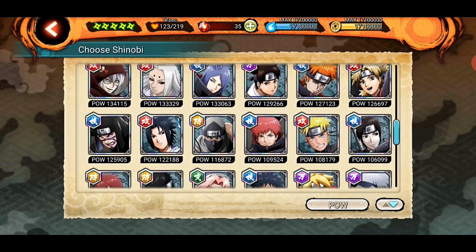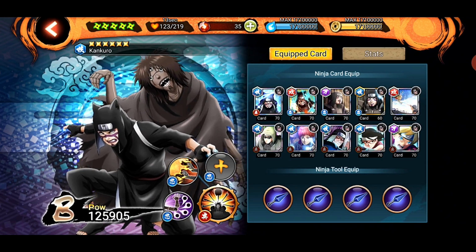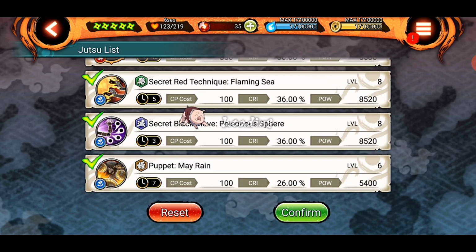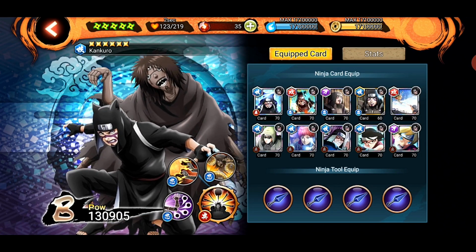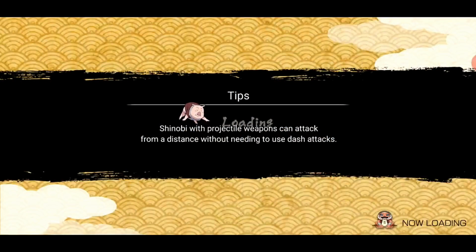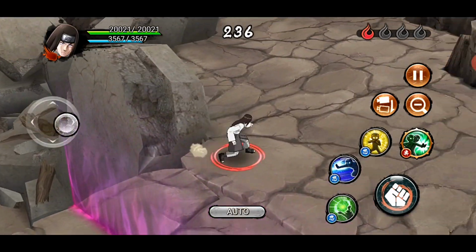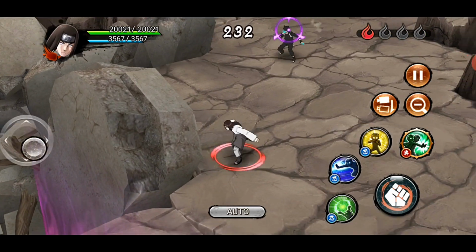His kit, for this loadout order, nothing actually changes if you switch the jutsus around. He still does Poison Sphere first. So we're now going to put on Puppet May Rain. If you do for some reason have to use jutsus from his old kit, only put them in the 3rd slot. Never put them in the 1st or 2nd slot, just because it's going to mess up his rotation, and in some cases, they still mess up his rotation. If you have Kankuro as a defender, you really do want him to one-shot you.